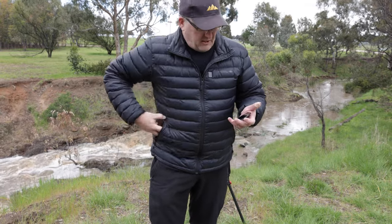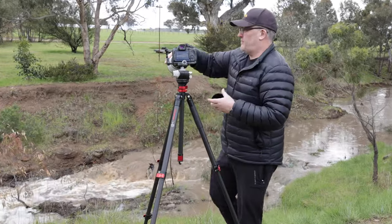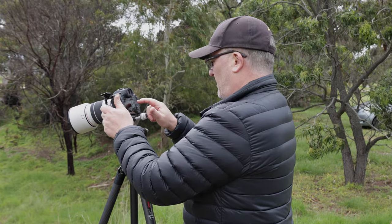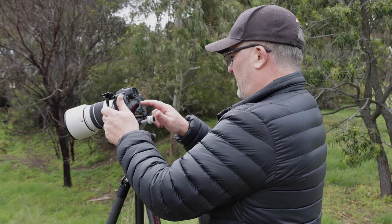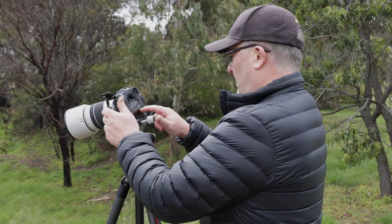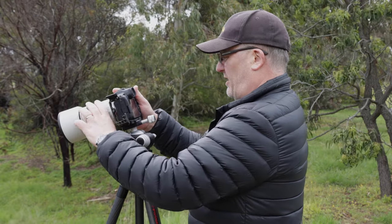All right, so I'm gonna try the 10 stop first, and if that's not enough, then I'll put on the CPL, the polarizer. But I think this will be enough. Get you off. One second, F11, 1600 ISO, right? So I wanna go down a bit lower. I'm gonna go down to F8, ISO 800. All right, let's see what we can get with that.